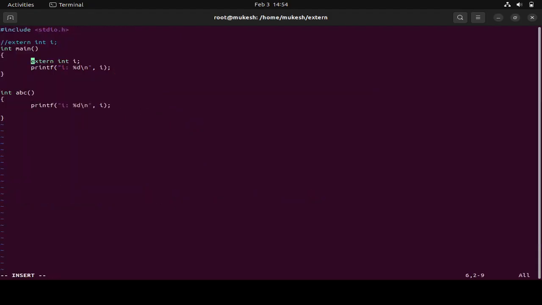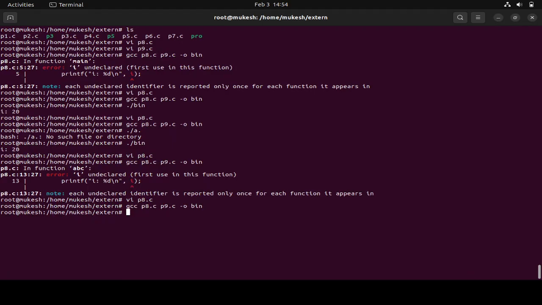But if we declare it with global linkage, then we can use it throughout the file. So this is what I missed in the last lecture, so I'm covering it here.